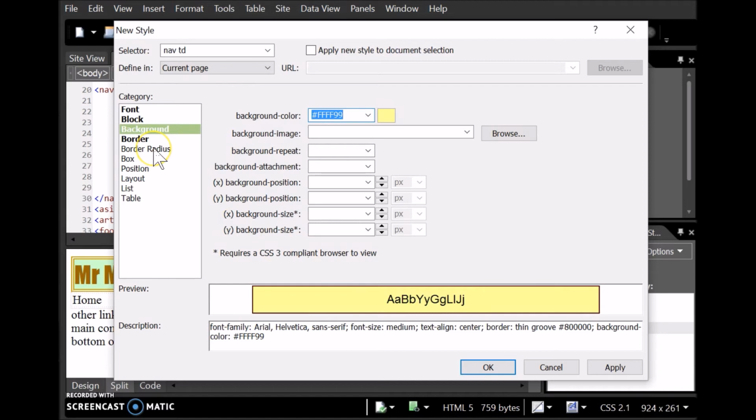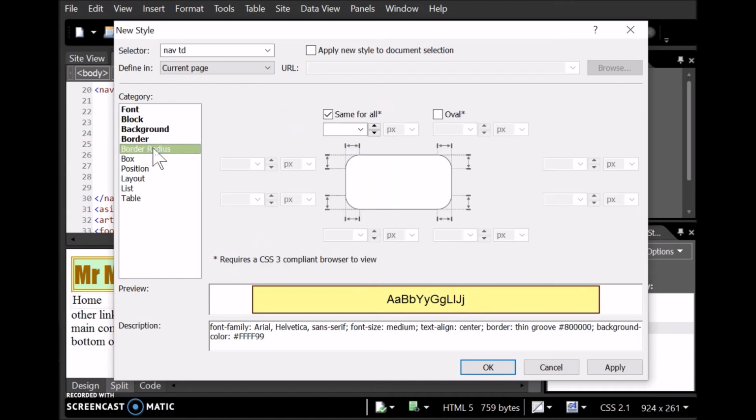In more recent CSS, we are able to include rounded corners on our buttons, and so we can put in some rounding. In this case, I'm going to choose to round it by 10%. Now this isn't easily shown in the viewer here.